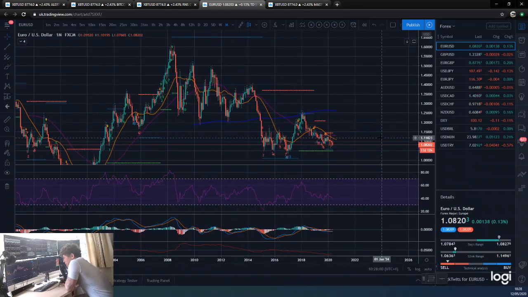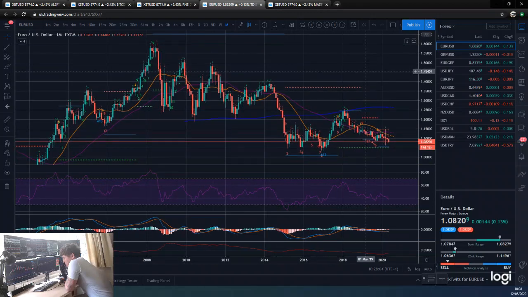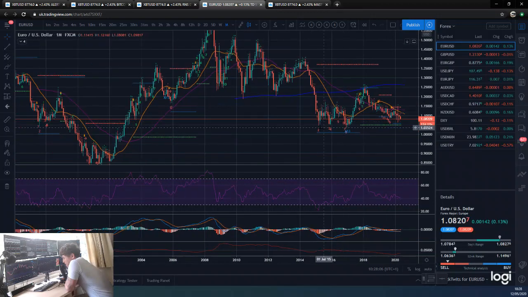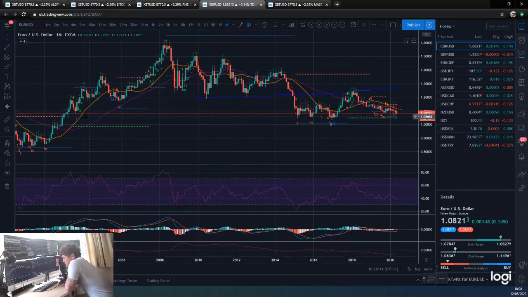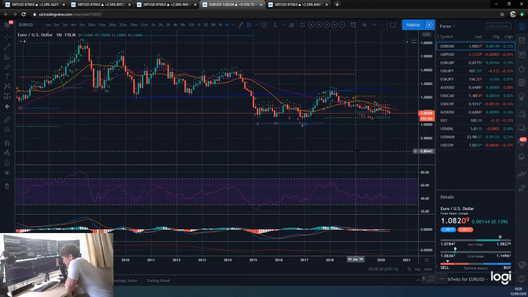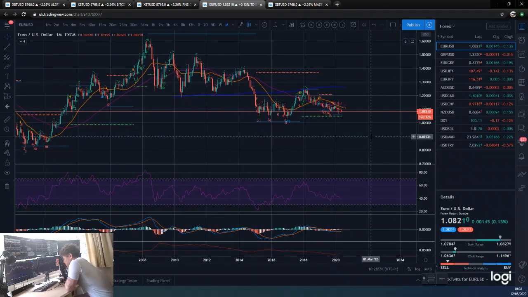So if you look here on the monthly scale, this is the Euro dollar monthly, obviously going back quite a while. You can see we've had some great nines. Did we get any nines down here? Not other than this one here, but then 9s here, 9s near this bottom here, 9s near this top there, and we've had a couple now of monthly 9s that we just haven't really reacted to.